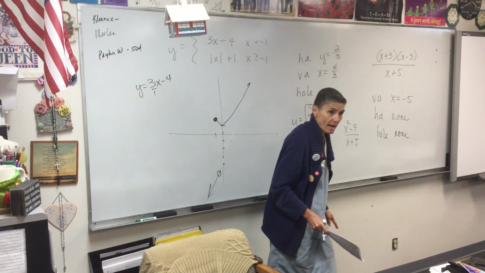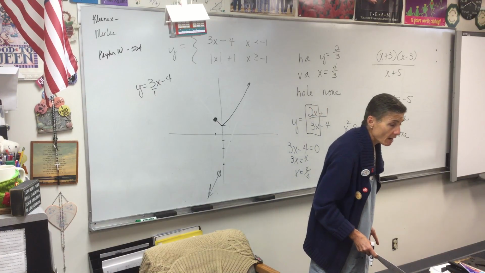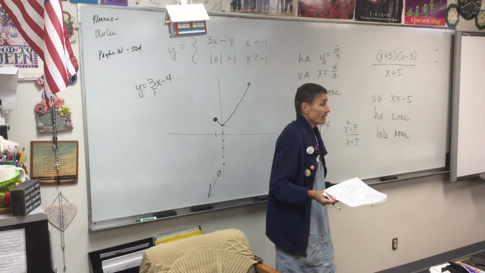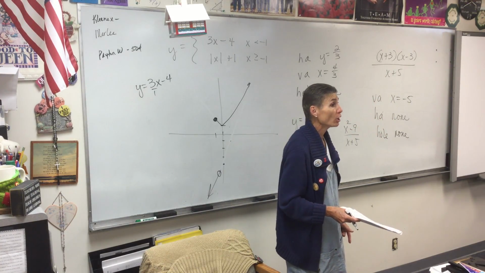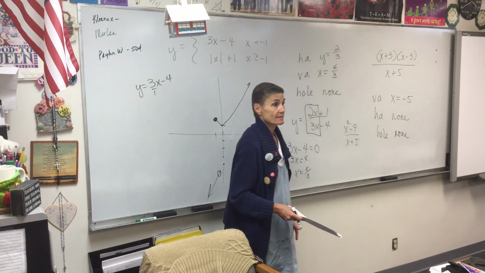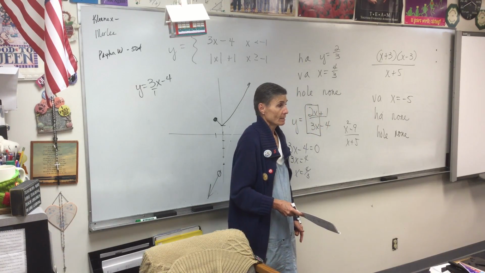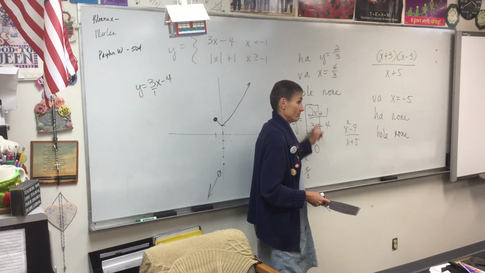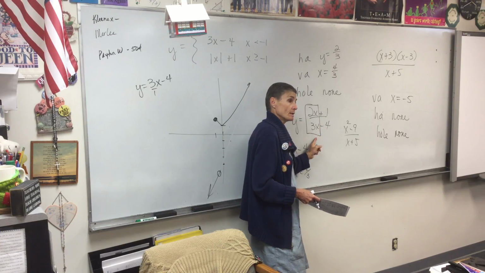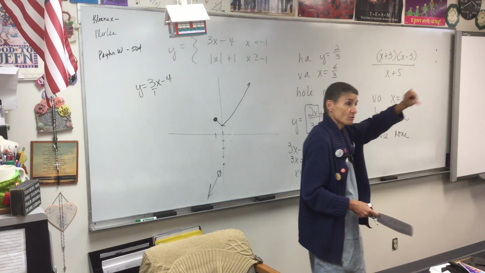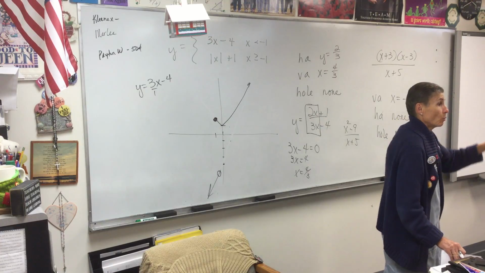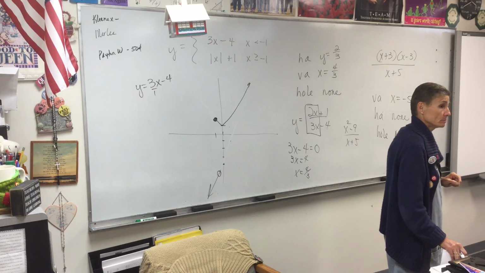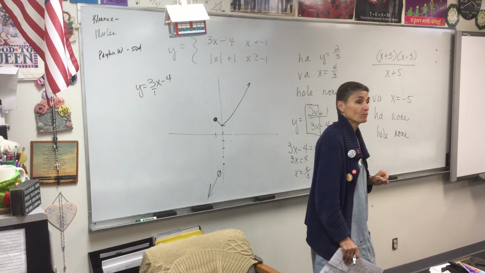So we have rules for that. If the power on top is bigger, there's none. If the power on top is smaller, it's 0. Always. So if they match, you compare them. You make a fraction out of them. If the one on top is bigger, there's no horizontal asymptote. If the one on bottom is bigger, it's automatically 0. Y equals 0. You are not hearing that for the first time.